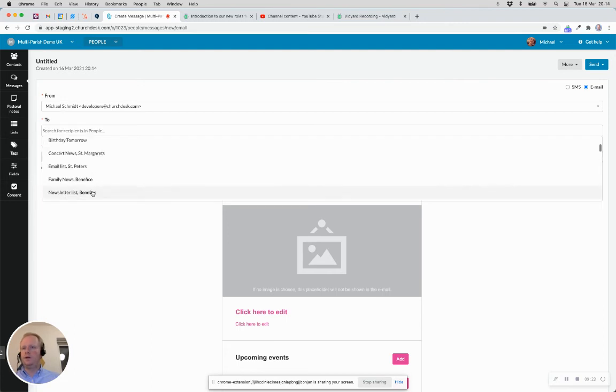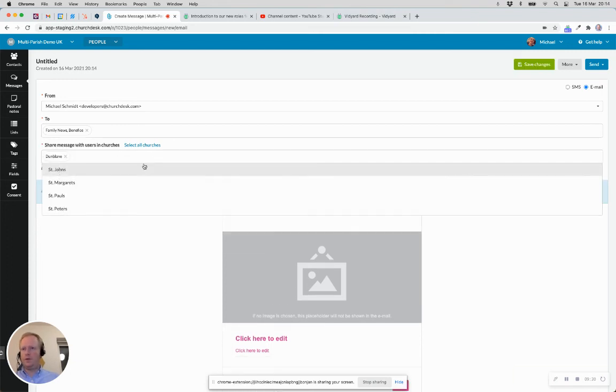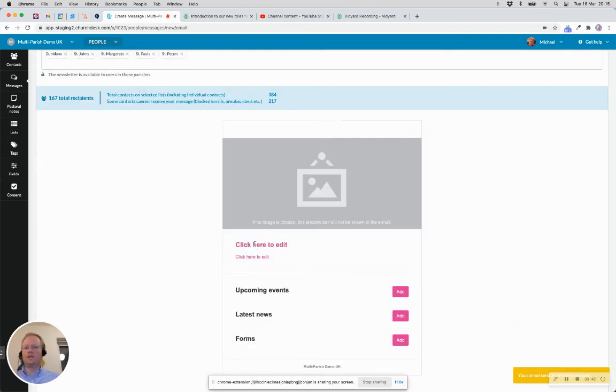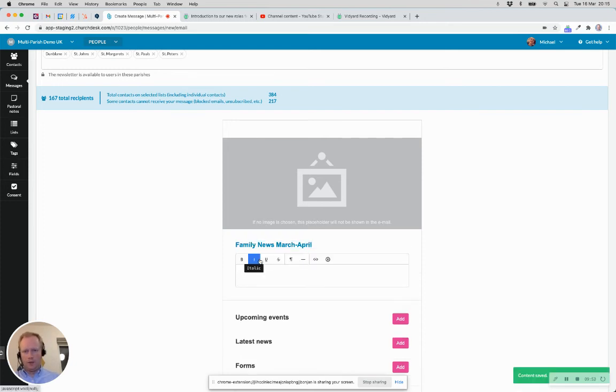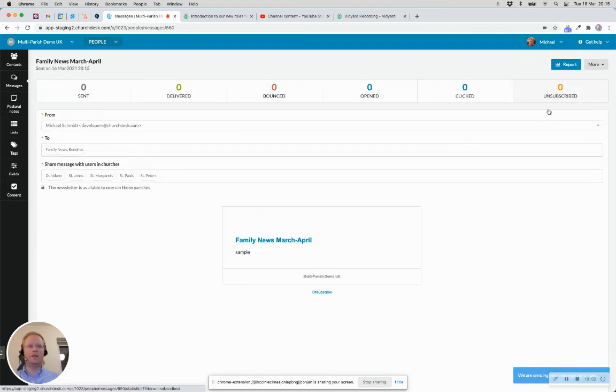In this case, I'll send a family news to the benefice. And because it's to the benefice, it's actually shared with all of the parishes. I go ahead and click select all. And I can send later for obviously sending later purposes. There needs to be a title, which I just forgot. So I'll say family news, March and April. Not a fantastic headline for conversion purposes, but for this example, it will do. So now content is saved, and I'll click send. In this case, I'll just click send now, but I think you get the message. So the message is sent now to this list across the entire benefice, and it's shared with everyone who works and has access to people across the parishes.